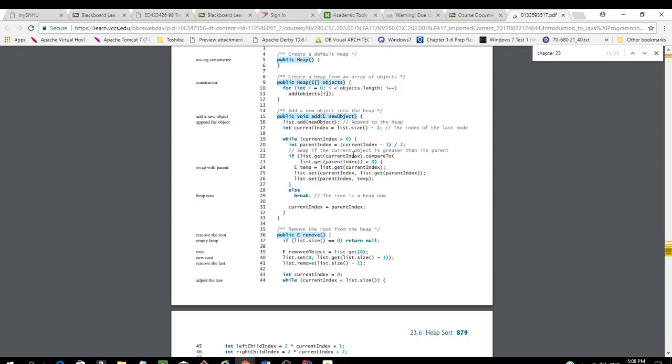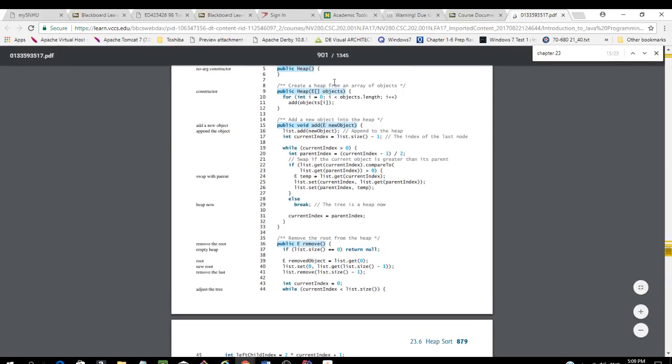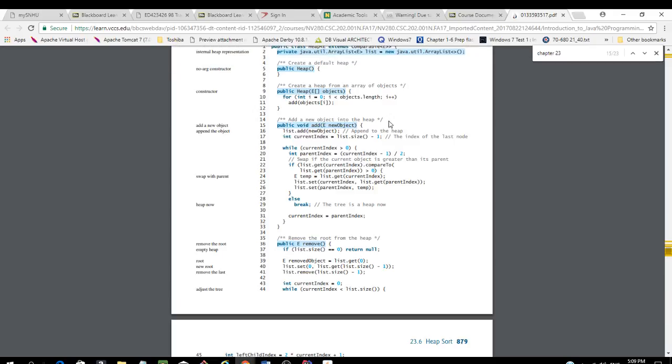We said parents are always higher than the children. So when we add the new object, how do you know that the parent is higher than the children? We don't know if the new object is going to be lower or higher, because the numbers are not in order. It's unordered.